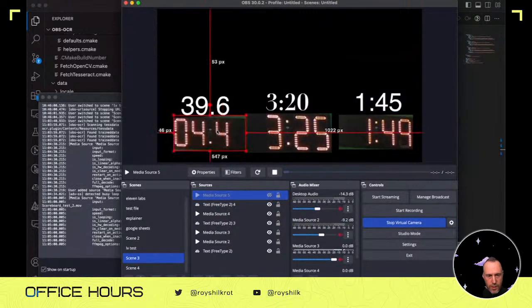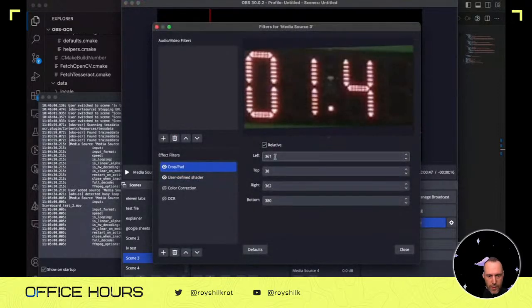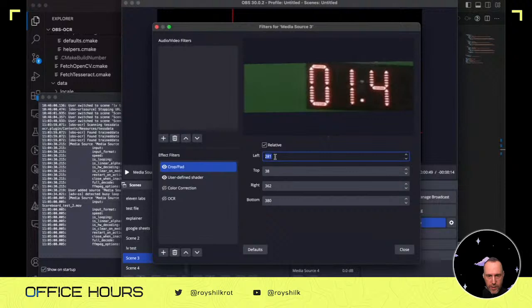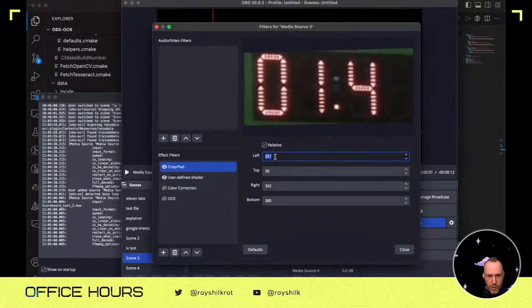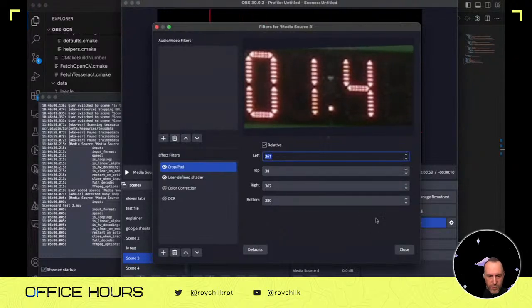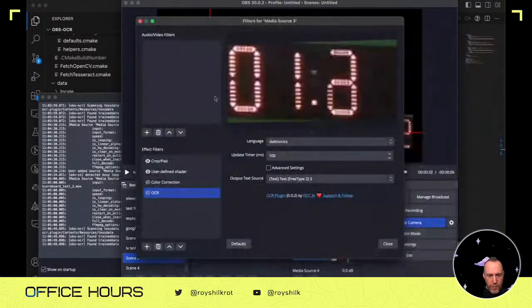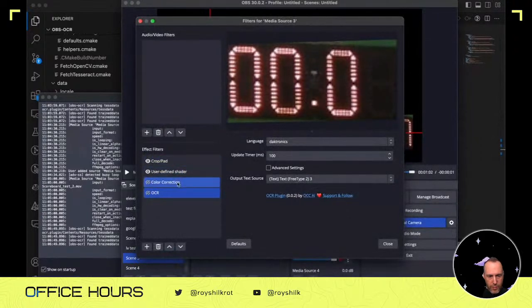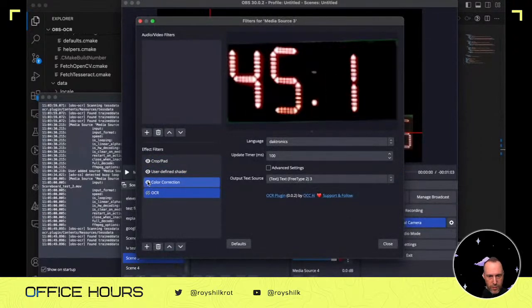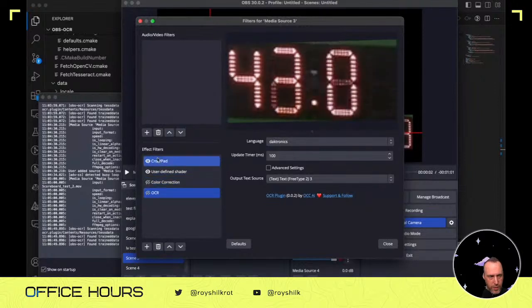All right, so we're looking at this one. Cropping out a few things is just a simple crop, a simple crop pad thing. There's nothing fancy. It's just a cropping of the image. And then what this new OCR plugin adds is this filter, and the filter takes whatever cropping or conditioning we did on the image, you can do all kinds of stuff, and runs it through an OCR engine.